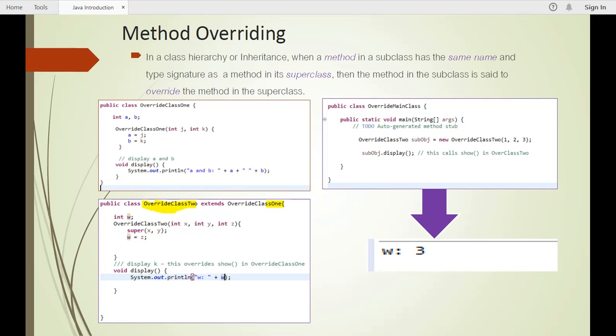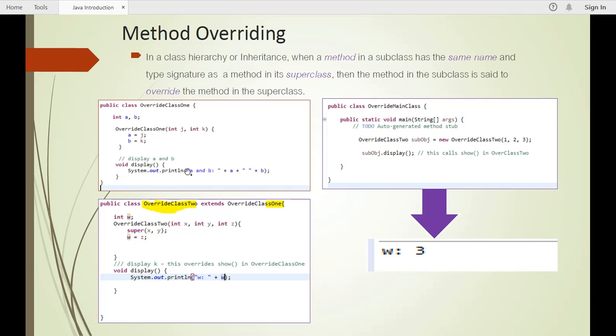The first one is method overriding. We have seen method overloading. Method overriding is another concept where, in a class hierarchy or inheritance, a method in a subclass has the same name and type signature as a method in its superclass.